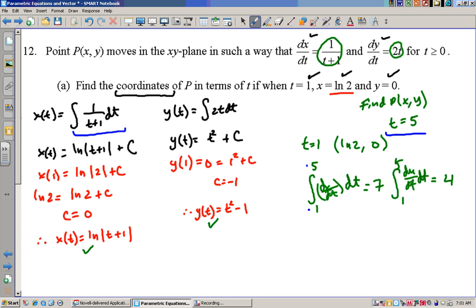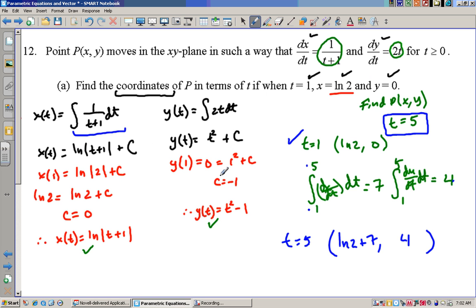Question still is, what is the point when t equals 5? What we need to understand is all we found here is that the total change from 1 to 5 for the x coordinate is 7. And if you knew an original point at t equals 1, then at t equals 5 it is going to be our previous point plus the total change. Or in other words, it'll be natural log of 2 plus 7. And our y coordinate is going to be 0 plus 4, or in other words, 4. Okay, this is the slightly new part that you have to learn. Still the same idea. If you have an x coordinate and a y coordinate for the velocity, how do you find the position? You antiderive. Every once in a while you'll be able to antiderive.